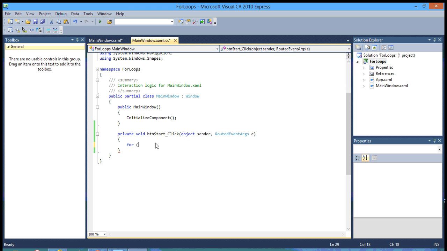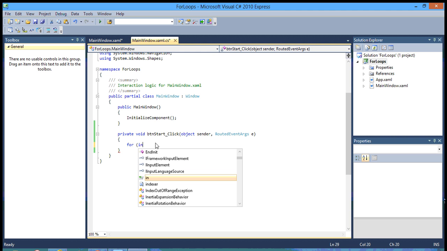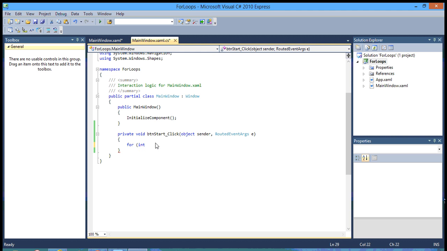We open up parentheses to start it. And as we've talked about, the first thing you have to do is set an initial value. So we'll create an integer called I and set its initial value to 0. I becomes our loop control variable. This will be a counter, it'll be an indicator, an index into arrays. We'll use it in a lot of ways, but now it's initialized.